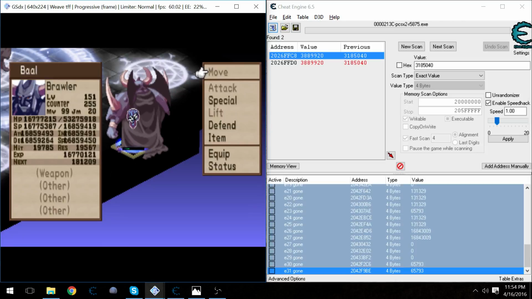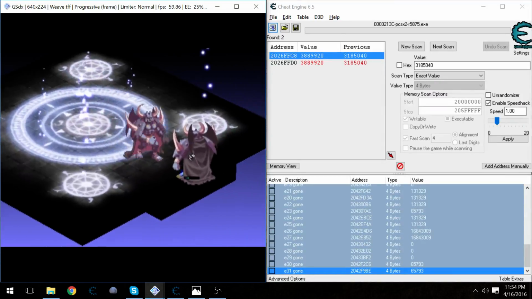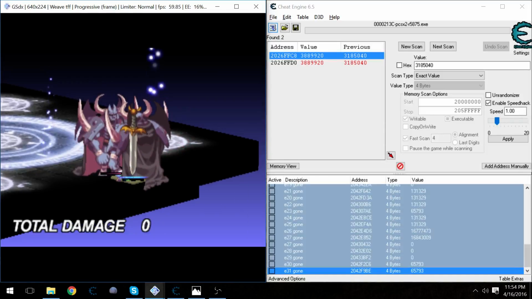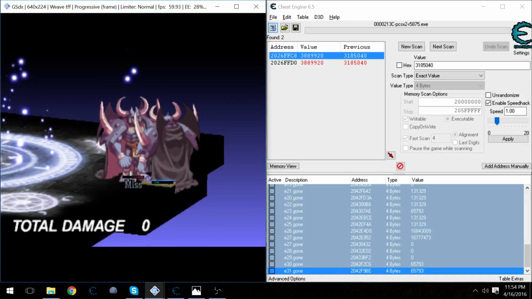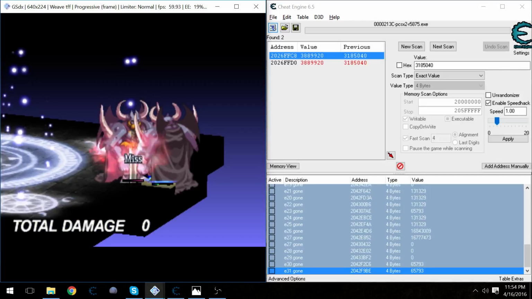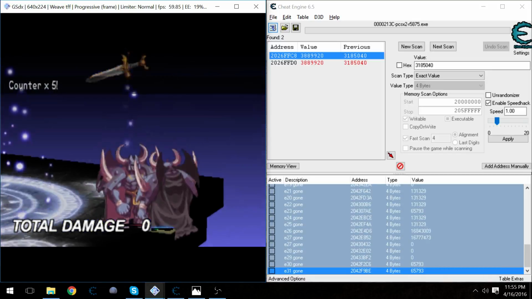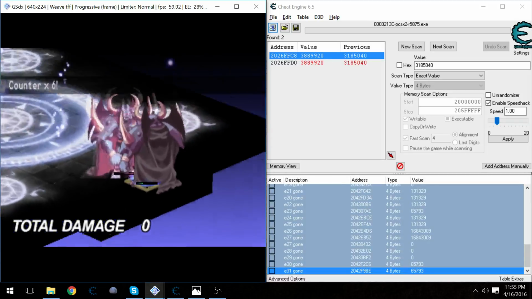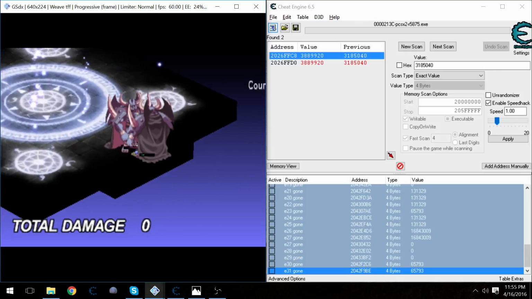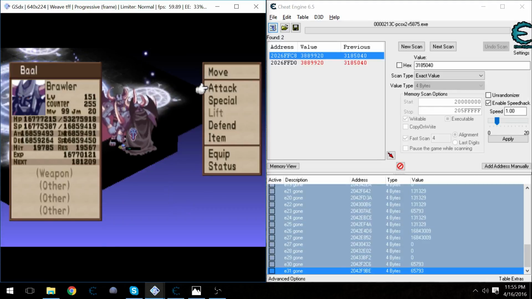Alright, I'm gonna bring him out. Wow, for whatever reason I cannot move at all with him. Oh, he's asleep somehow. Damn it. Good, it missed. Oh crap, he's gonna hit him again. I hope this doesn't go on forever. Thank you. Alright, so now I can use my special.